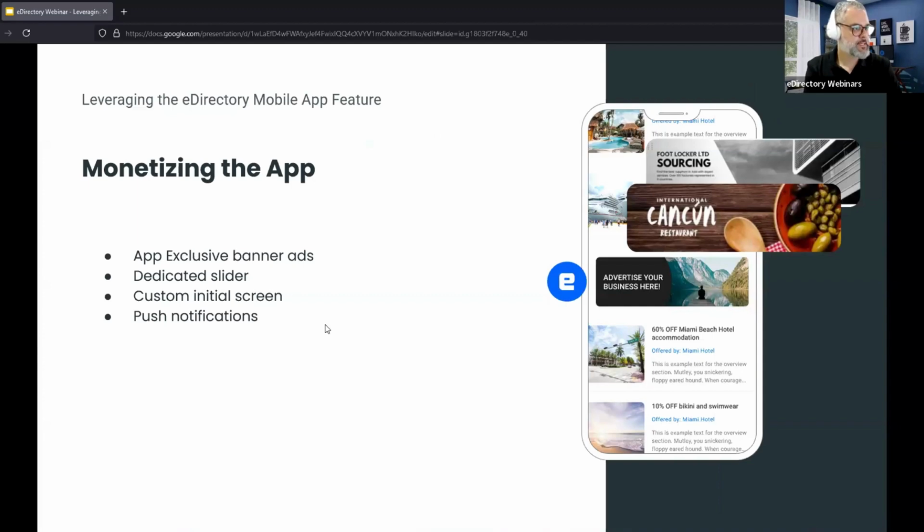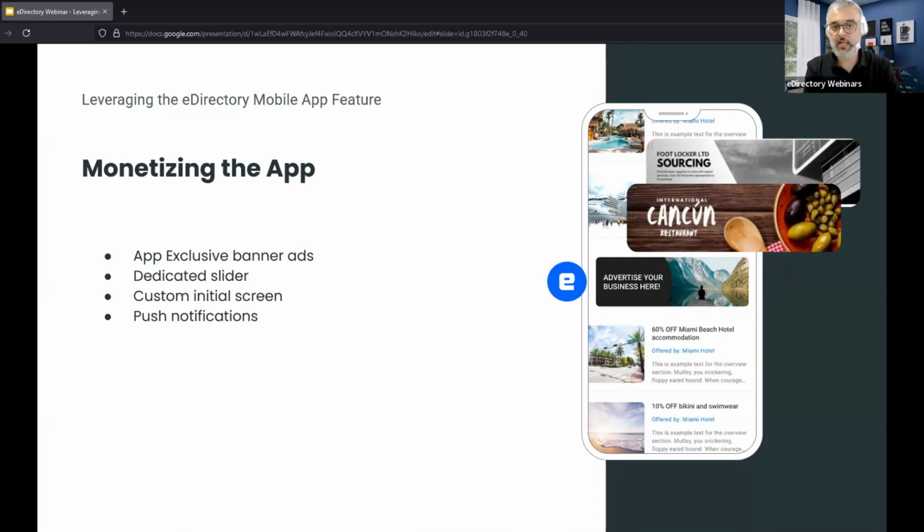And talking about the monetization of the app, we were talking about exclusive banner deals. We have special banner sizes for the app exclusively, so you can sell to your sponsors special banners like this that you can feature on your homepage. I will show you in the live demonstration what else you can do with it.